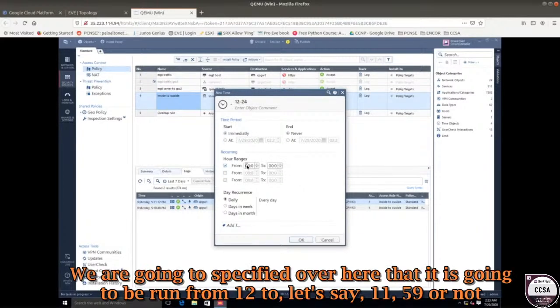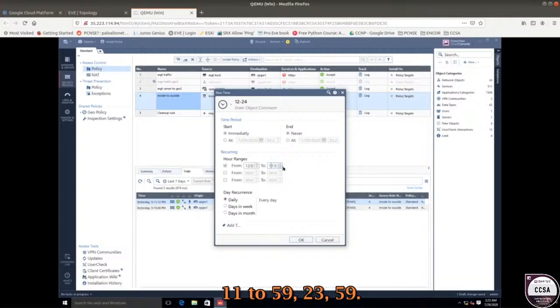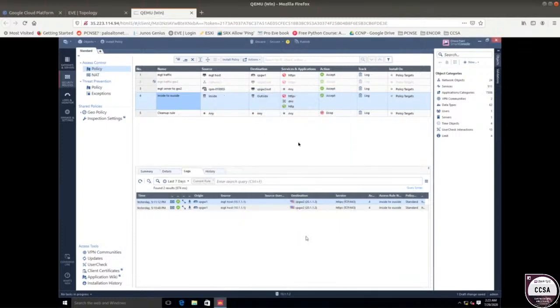We are going to specify over here that it is going to be run from 12 to, let's say, 23:59, and it's going to be every day. Press OK, and there we go.